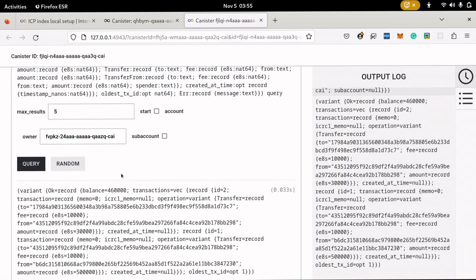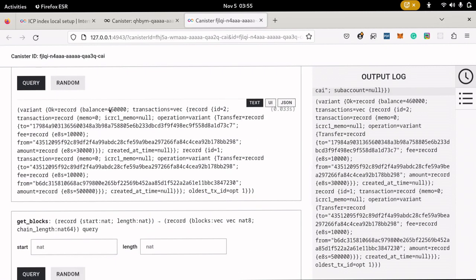So now here it is. They're showing you the current balance is 460k. It has 2 transactions. The latest one was where we were sending 30,000, and the second last, or the first in this case, was the one where we were receiving 50,000 from the identity in our dfx command line.